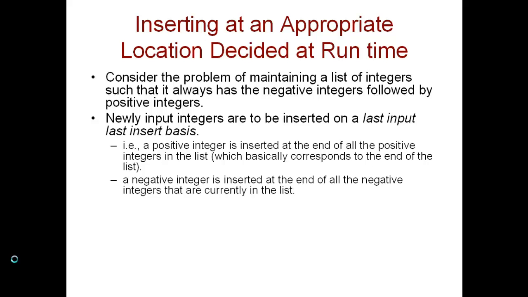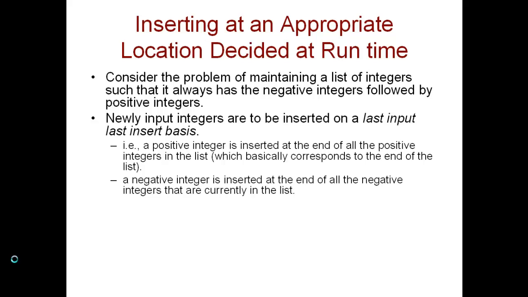So what we want to do here is to see how to be able to insert at an appropriate location in the linked list at runtime. So you don't know beforehand the index where you want to insert the element. You will get to know where you want to insert only at runtime, and still you should be able to insert at the appropriate location. So that's what we are going to see.